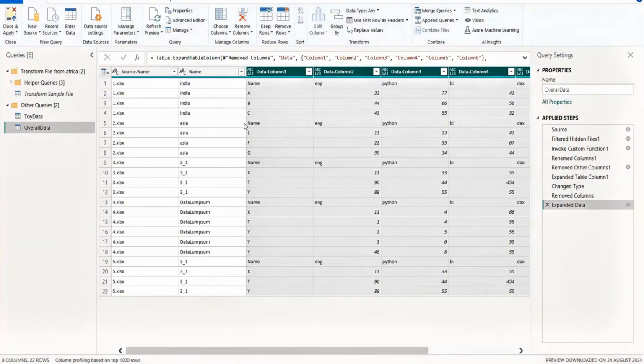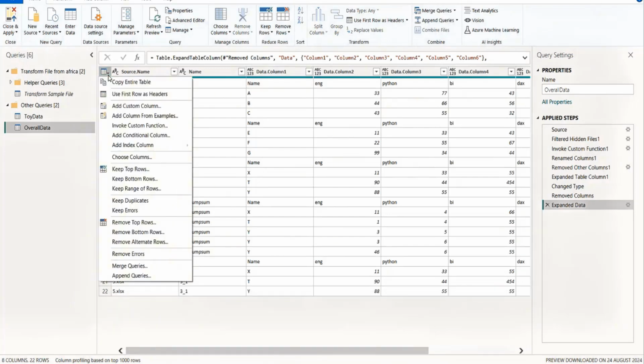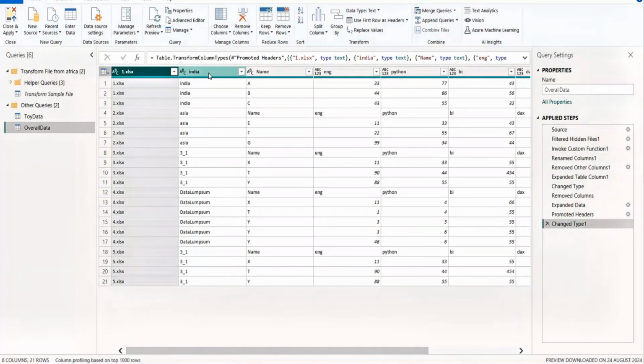Now you see, here we have all the data, right? Because you wanted the source name and all that stuff, now the plan is what you're supposed to do. First of all, all the headers, we don't need these. The headers basically are these, which are actually right now showing us value. So in the Power Query, we have a feature. Go here, okay? Use first row as header. So first row of my data should be treated as header, okay? Because this is what I want. Once this is done, I can see very nicely all the headers are there. Very good. You can scroll this and you can see everything is set.